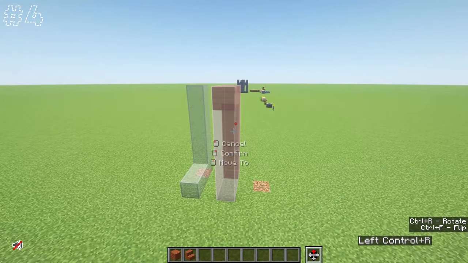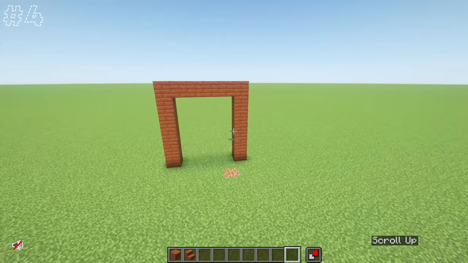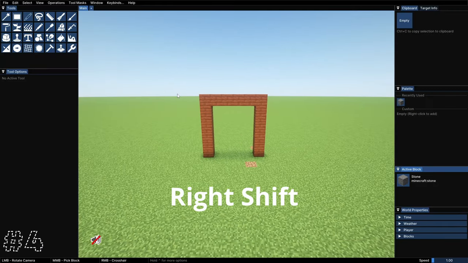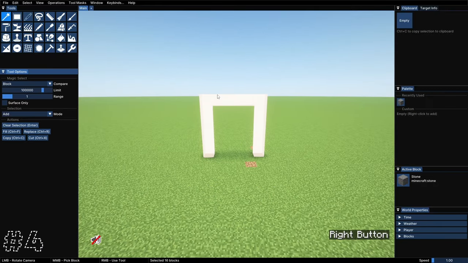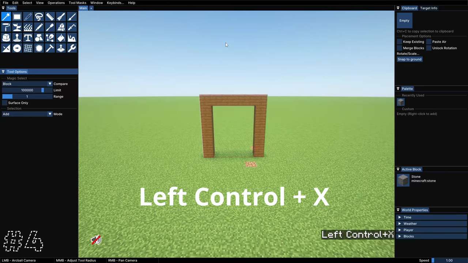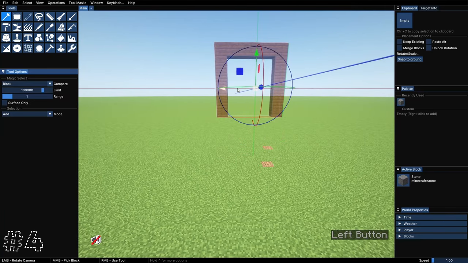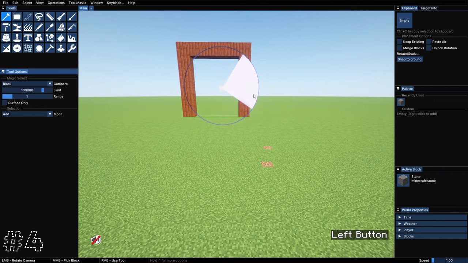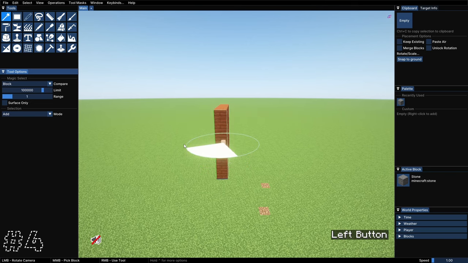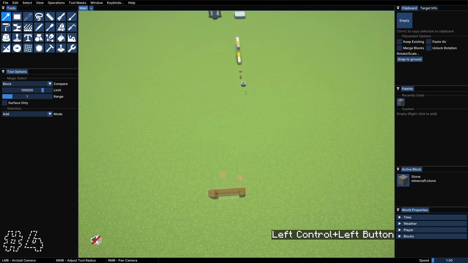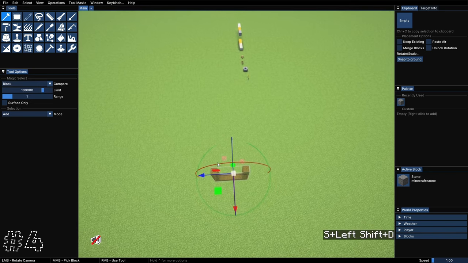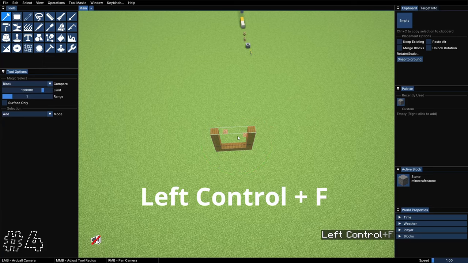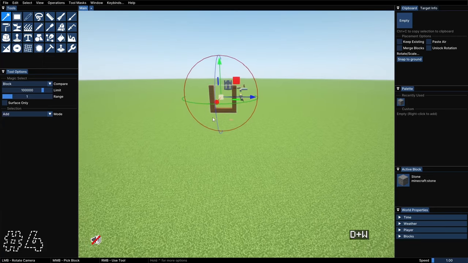But this is a way to do this with the build capabilities. To do the things in the editor mode, first we need to enter it with right shift, and select the build that you want to rotate or mirror. We then can press Ctrl-X to cut it and begin moving it. From there, we can rotate it in any specific direction by dragging the different handles around, which to me is the most visual and recommended way of doing it. And to flip it, it's in the exact same way as before, just hit Ctrl-F facing the direction that you want, and then just press Enter to confirm.